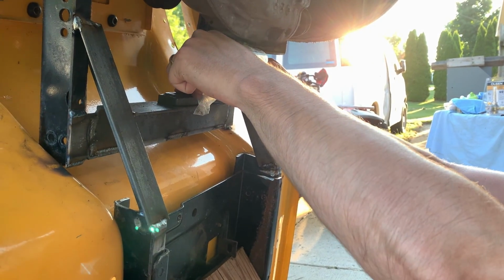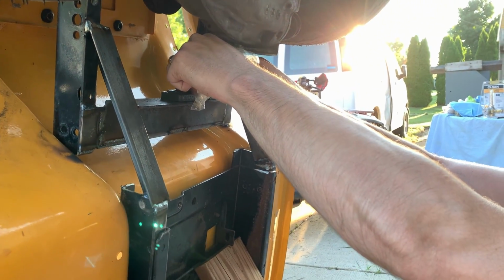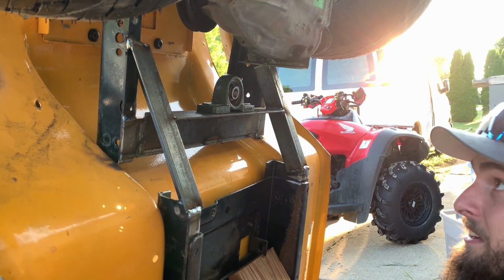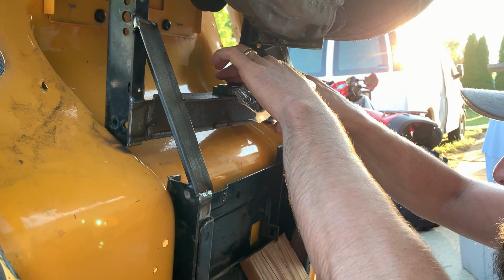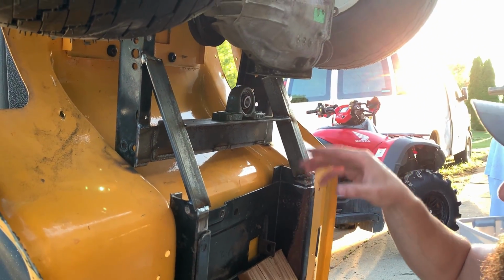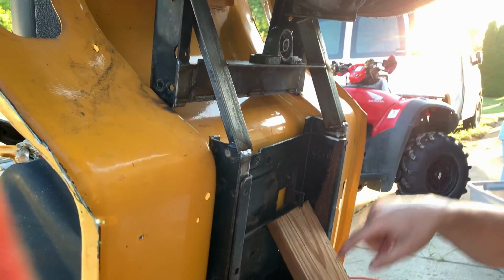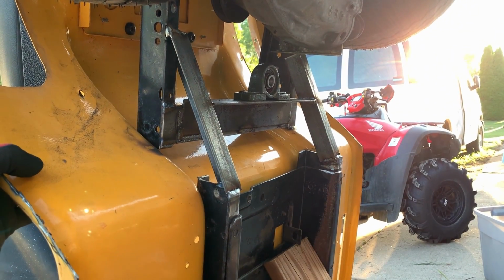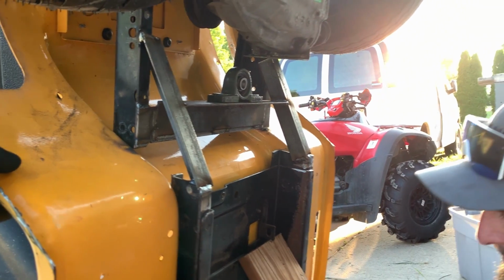It's very hot, so I'm trying not to touch anything. Again, yeah, I already burnt my hand like an idiot, not thinking. So, yeah, the big thing is just making sure it's, well, honestly, it can be on an angle. It really doesn't matter. The biggest thing is we want a straight shot from there to there.